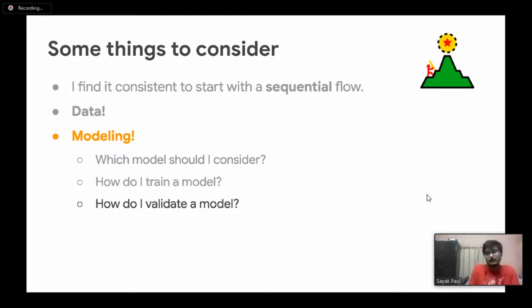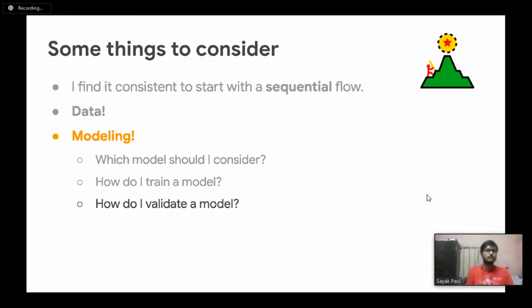And model validation is a very broad topic, I would believe, and I would also suggest model validation. But model validation differs from problem statement to problem statement. So training accuracy might not be the best model validation technique for the problem that you are working on. I'm not suggesting it's not a good validation technique, but it might not be the best way to validate your model for the problem statement that you are working on, right?